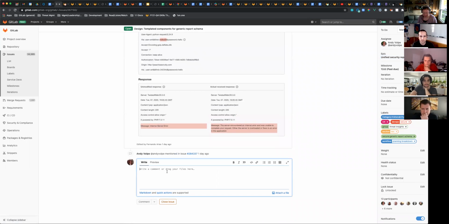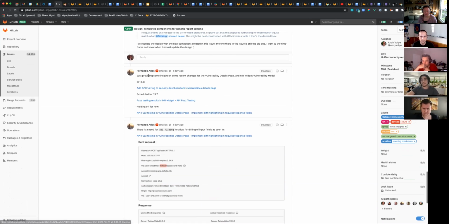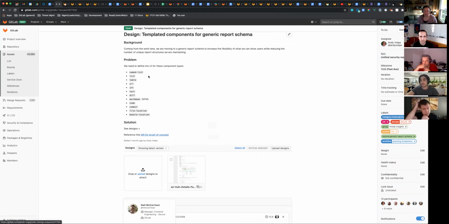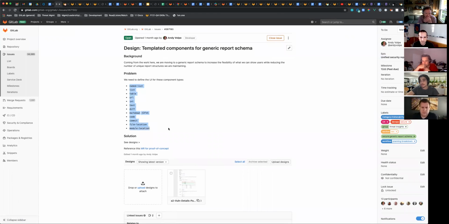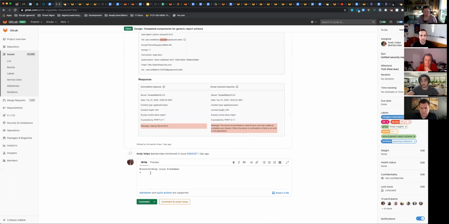So do you have an idea of where we would start as far as these issues go? So I think first we need to understand, if we look at the design that Andy prepared, there are some fields there. We need to understand which fields we want to display and probably create a component for each of them so that dynamically they can be displayed. Because today we don't have these components. We will need to prepare them. So that will be the first starting point, at least for the front end.